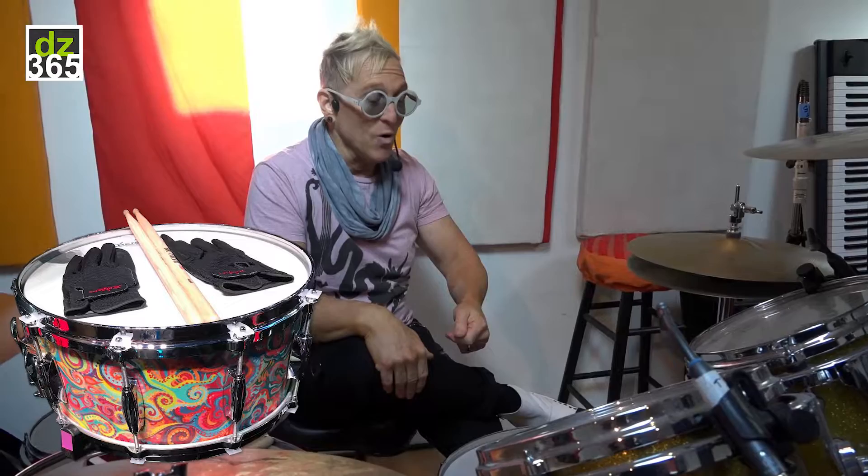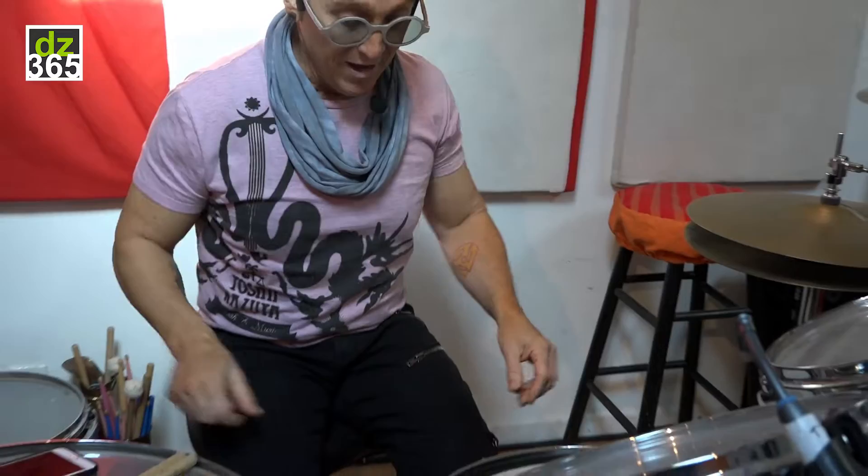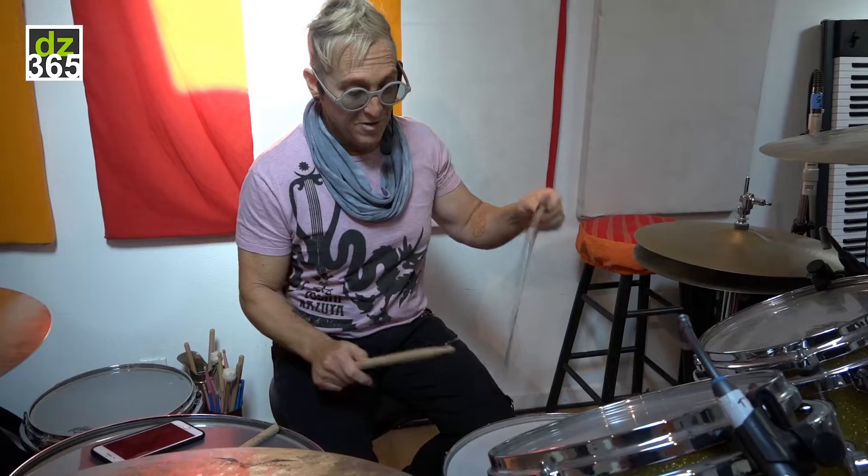What I do with my setup is I have a main snare drum, which is my custom painted drum by Willard Snow. It's a solid maple snare I got from Gretsch. Then I've got my Mark Schulman signature drum as my secondary drum, and then I use the Big Fat Snare, which is like a big pad. I've got one here — if I want a lower sounding drum, I throw it on there.